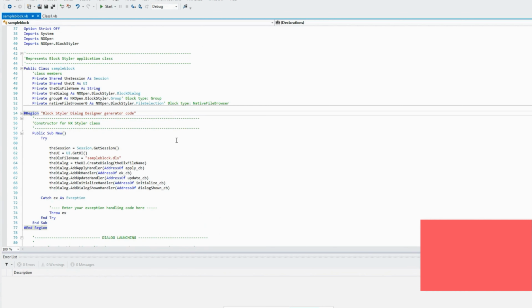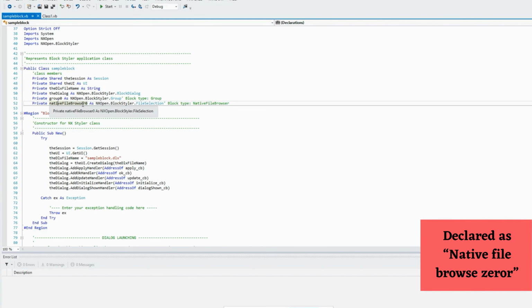For example, this is where the block is created, and in our block we had a block which is to select the file. So we had a native file browser, and that particular native file browser is declared as native file browser 0.